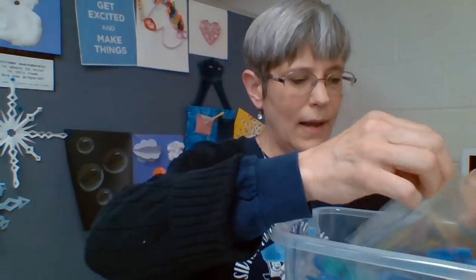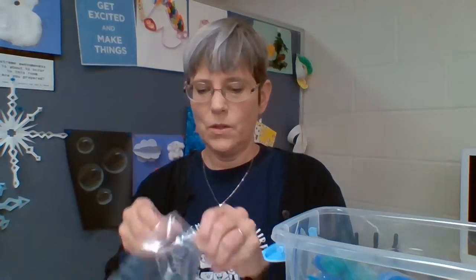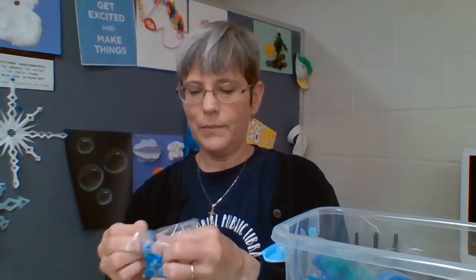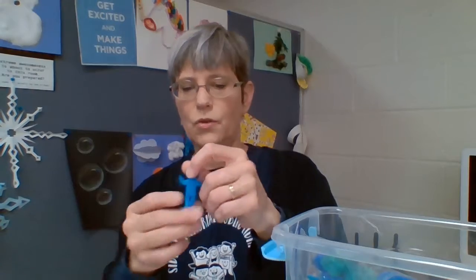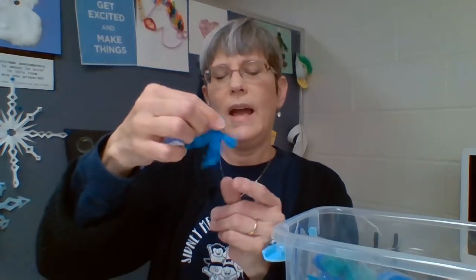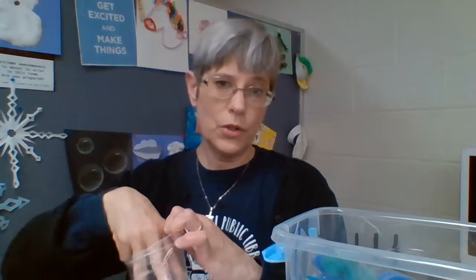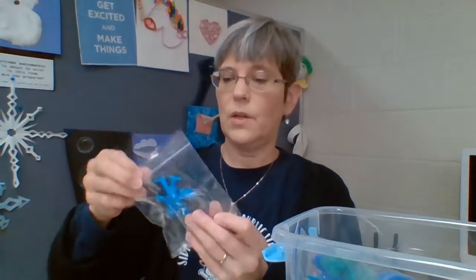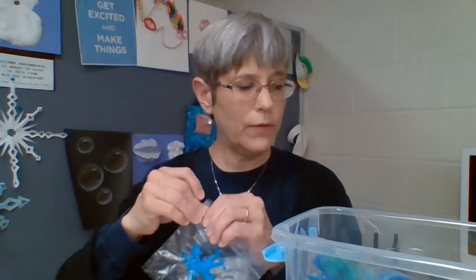We also have 2 of these stretchy guys, which are a lot of fun. They feel kind of sticky, but they're not really, they're just rubber. Everything in this kit is washable, just so you know. And when it is returned to the library, everything will be washed and cared for. So there are 2 of those.